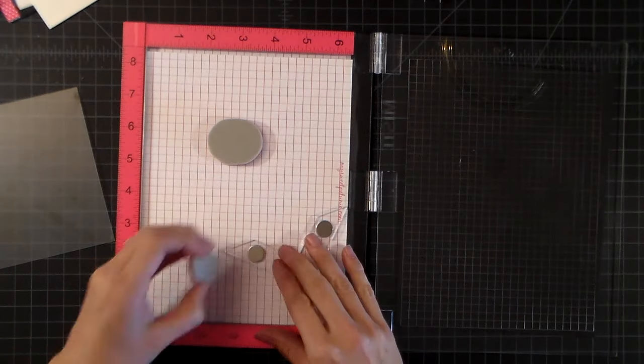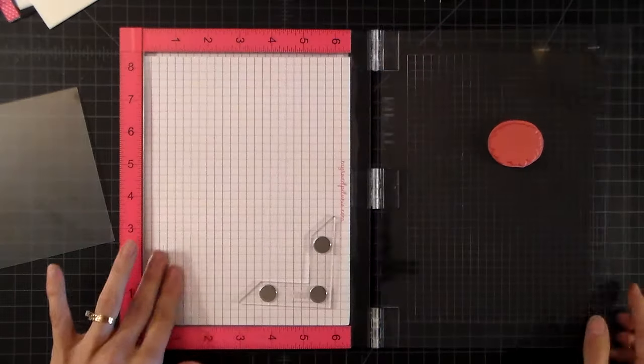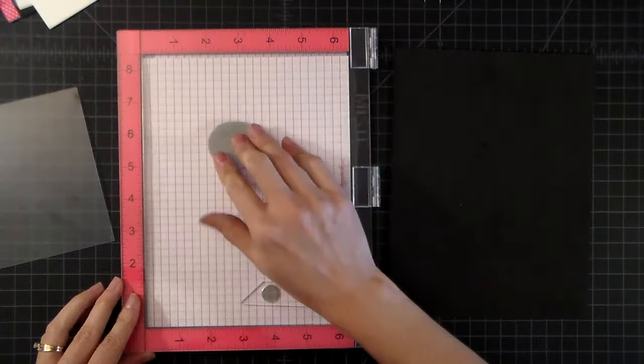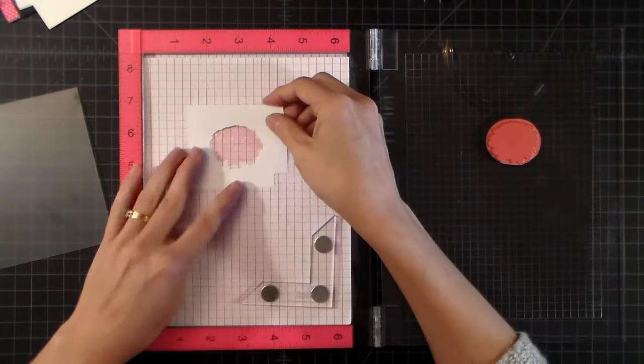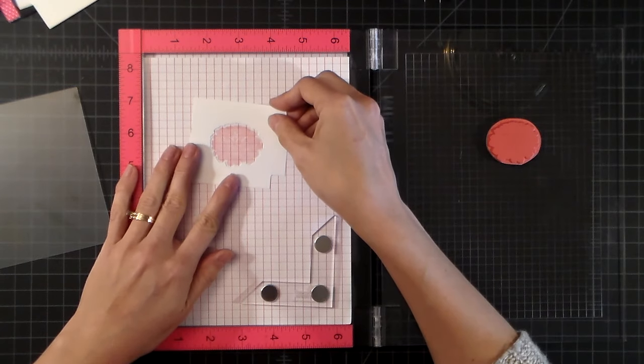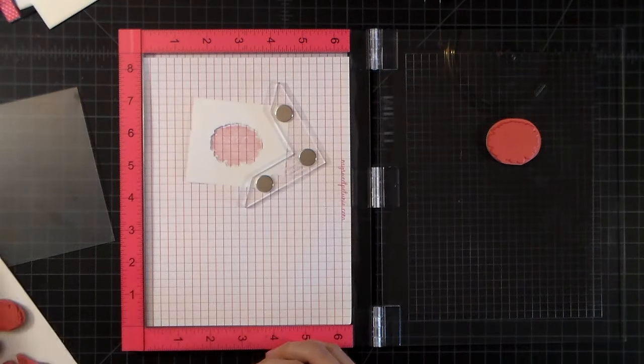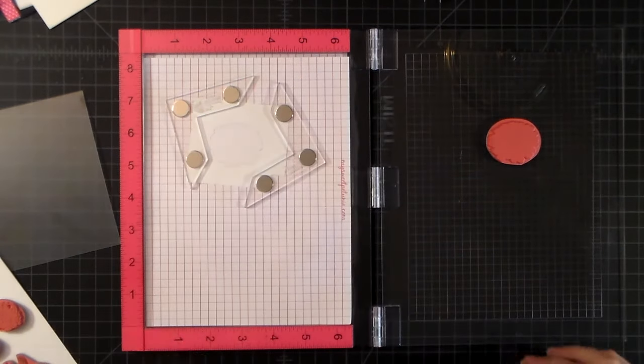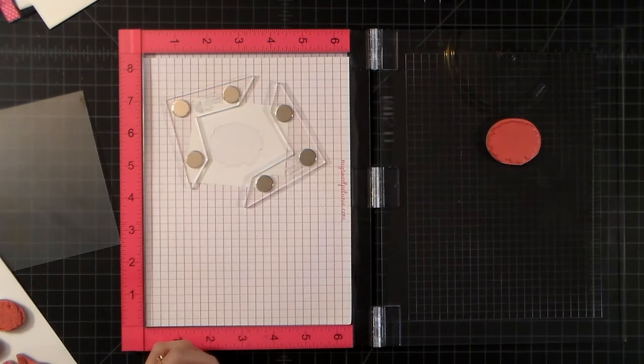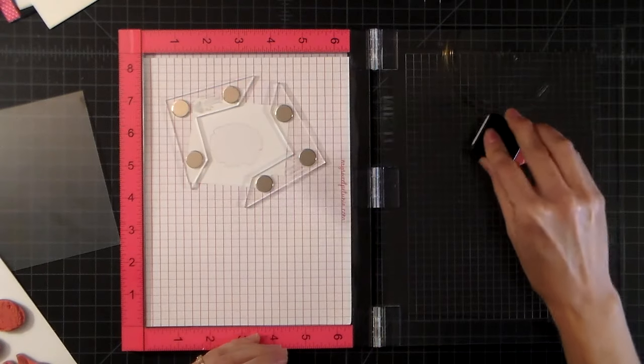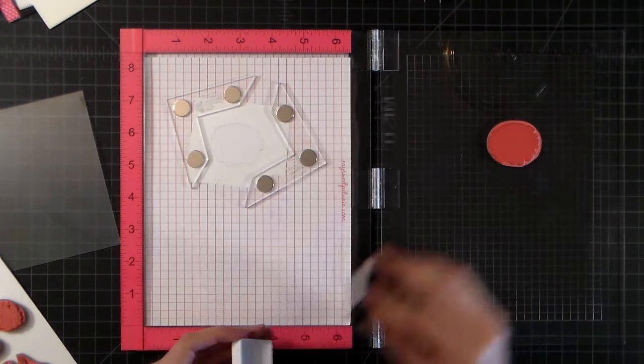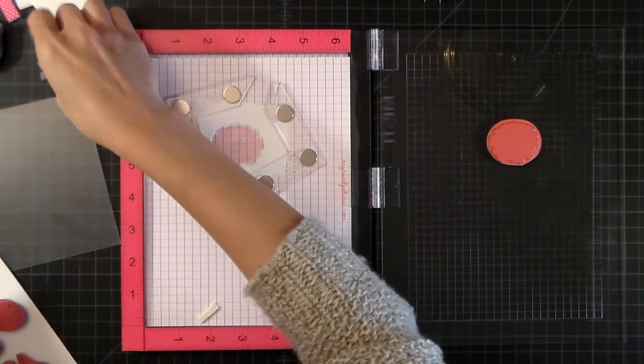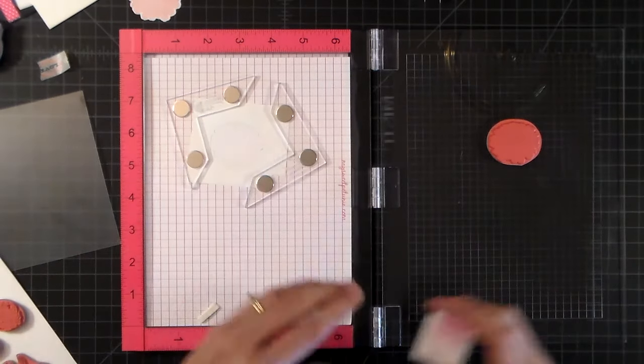Now for the flowers I've already pre-cut my flowers and I am just going to be showing you how I stamp on my die cuts. So I've stamped the base of the image in the Cupcake color and now I'm taking the negative image and I'm lining it up around that stamped image on the grid paper. That way I could just drop down my die cut into the center, and once that's stamped I'm able to just lift it out with just a little piece of washi tape and then I can drop my next one in.